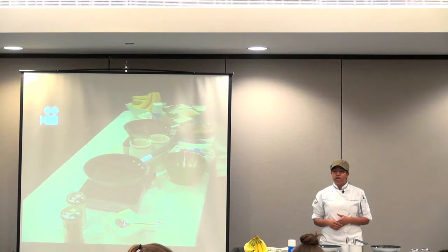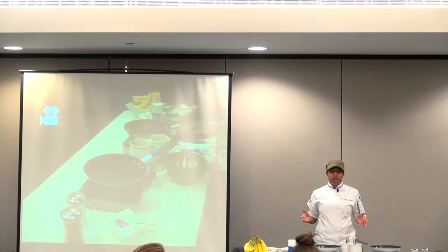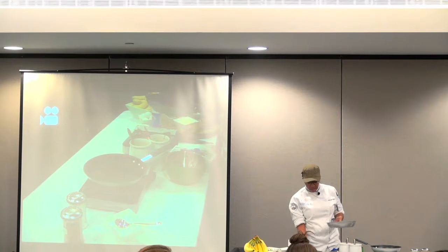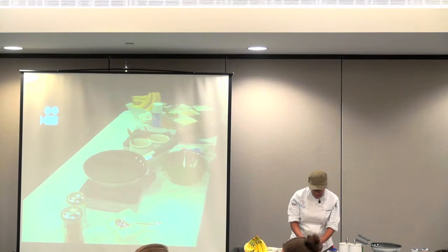I think that when you really love food, you want to just showcase what it naturally is as much as possible. Warming up something that has way too many ingredients in it, you're never going to really taste what you really wanted to buy or eat initially. You're going to taste a variation of things. So with that said, the ingredients, I'm having a little trouble with lighting my burner, sorry.